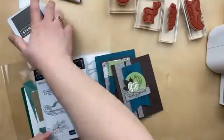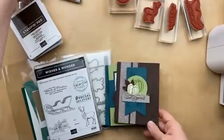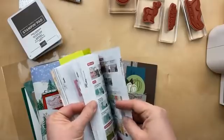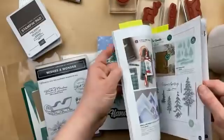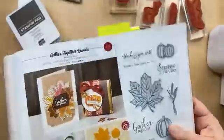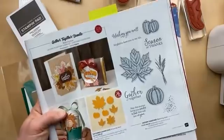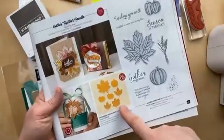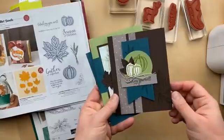So this card was inspired by some of the cards that I made last year using the Gather Together bundle. This is another bundle, or another item, that carried over from last year. And let me see if I can find it here. Gather Together, page 47. So this is an autumn bundle, and I realize that autumn feels like it's over because we're in the Christmas season, but technically we still have a couple weeks. So the Gather Together returning favorite, it has a stamp set and then some coordinating dies. And I created these cards last year when they were in the catalog.